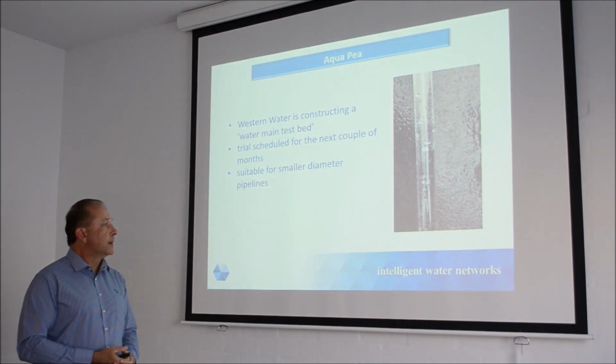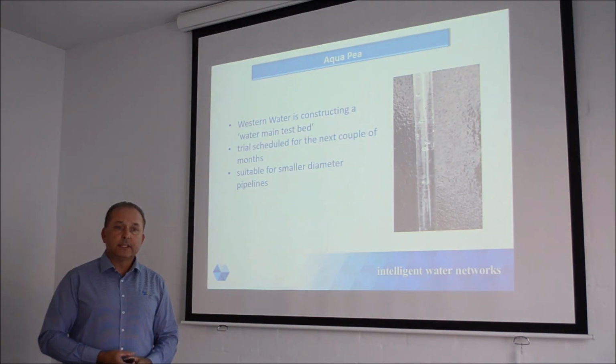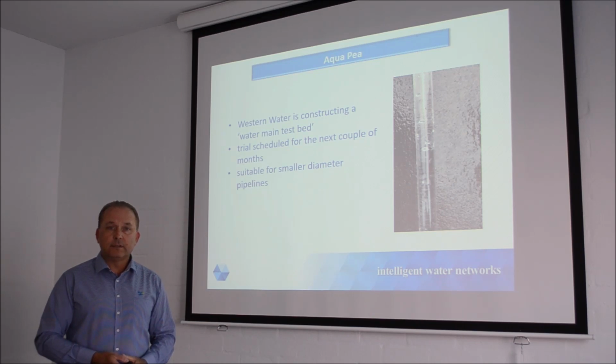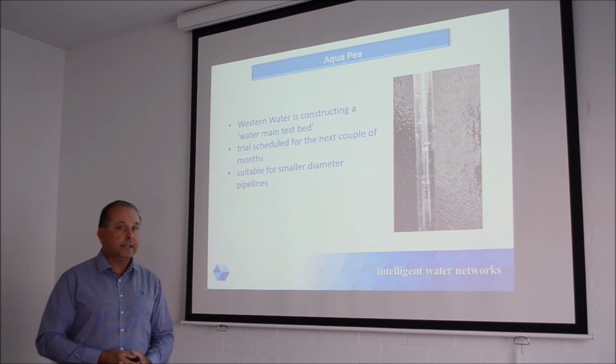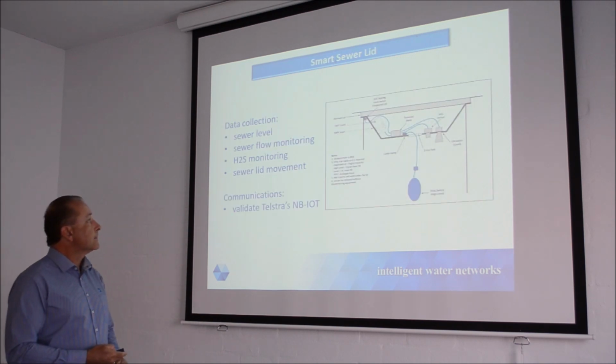The initial information on this type of technology is that it could be suitable for services or small diameter pipelines. And just say you had a service leak under a road, you might use something like the Aquapede to do a temporary fix until you can go in and replace that service.